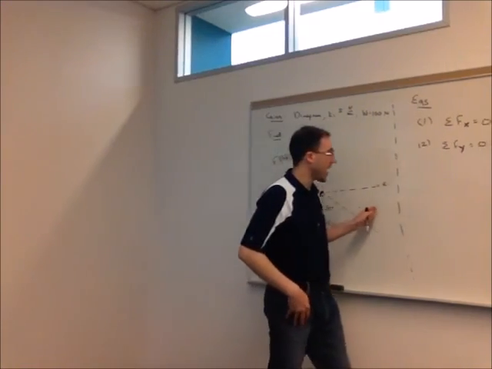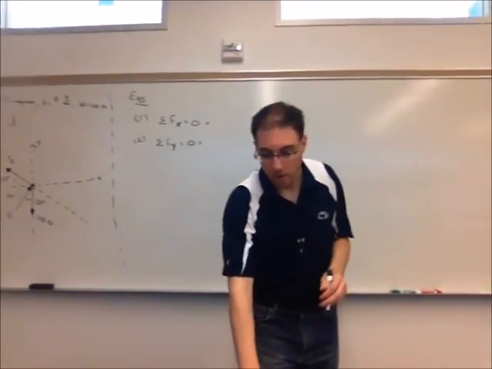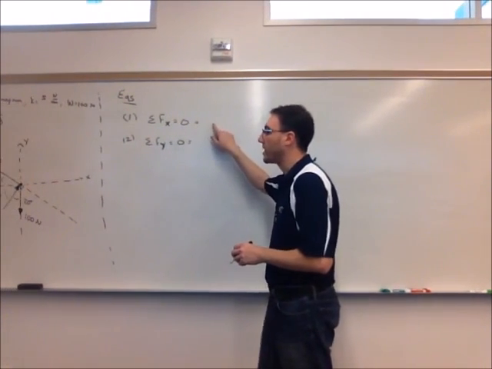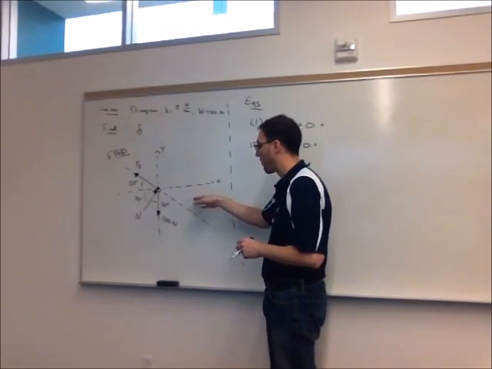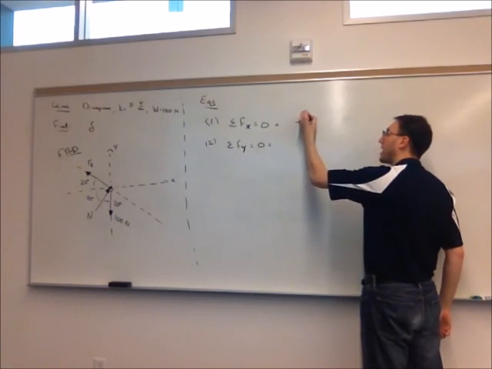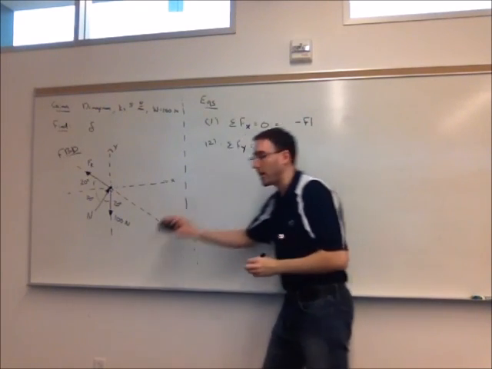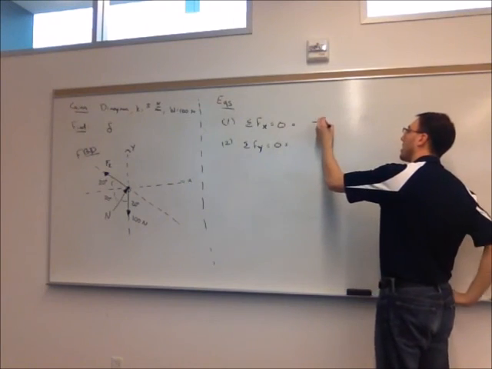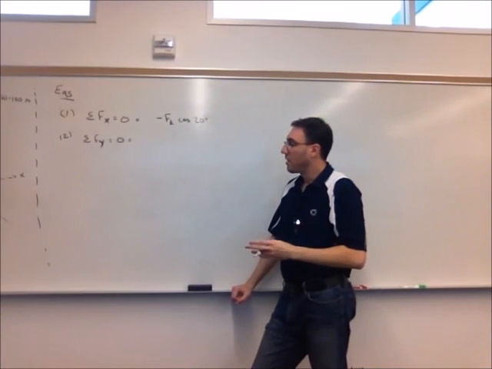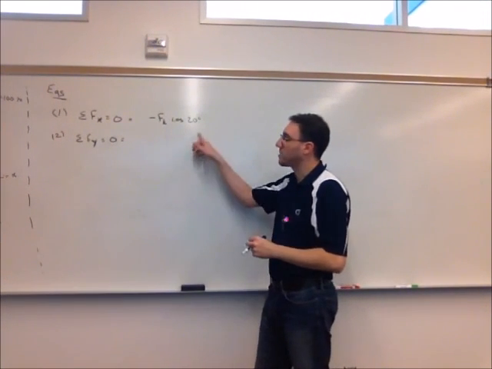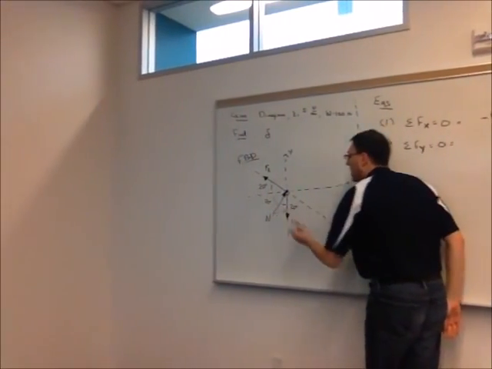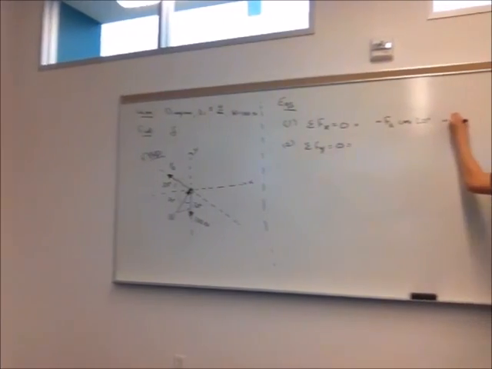All right, so we use the free body diagram again to make our equilibrium equations come from the free body diagram. So if we look in the x direction, according to our free body diagram here, we have that spring force pointing to the left, so negative Fk cosine 20. The weight force is in the y, so it does not count. And then the normal force, the horizontal component, points to the right. So normal force is going to be positive.